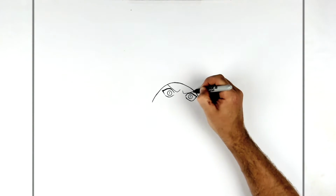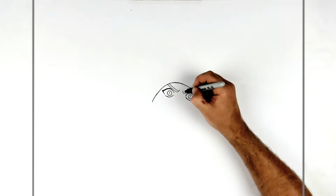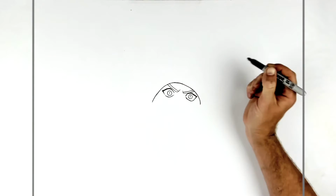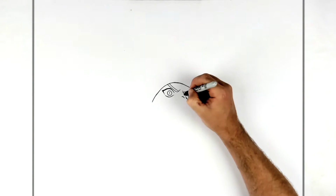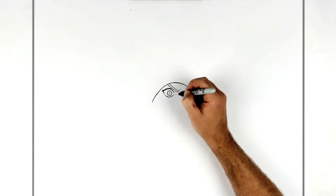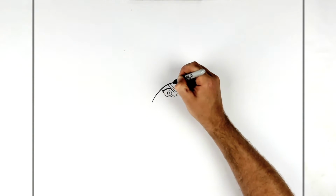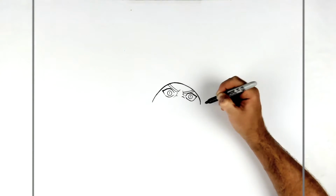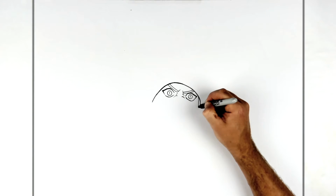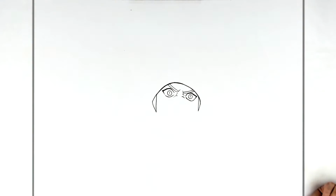So frowning quite heavily, just there. And then the other side, up underneath like so. The other one into there. So we have some sort of frown lines just here, on the inside of his nose, like these kind of wrinkles and things like that, because he is frowning pretty heavily. And we'll just tidy up this headband line. And this will eventually go behind his sideburn, which is like here. So he always has these two spikes that come down from the ends of his headband. Pretty much always, anyway, just there.